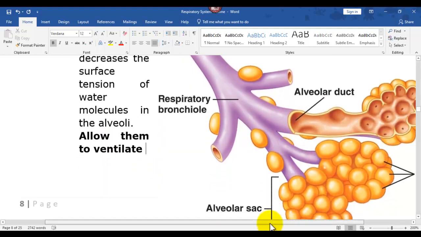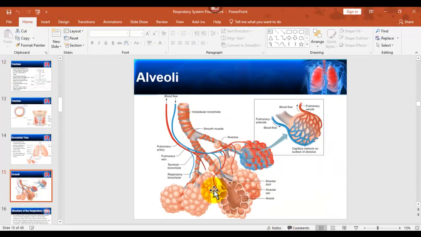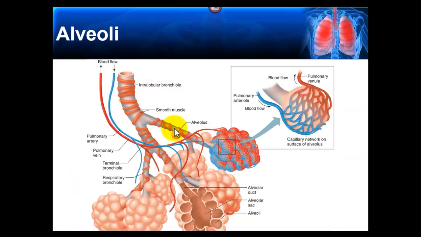The alveoli are really small, they're tiny. I probably have a more accurate representation here of what they look like. That picture's good too, but you see what happens is here are the alveolar sacs and the individual alveoli. They're very fragile, they're moist. And you have to remember, water is a polar molecule. Water has a slightly positive end and a negative end. The electrons get pulled over to one side of a water molecule because of the way it's configured. And so water sticks together.